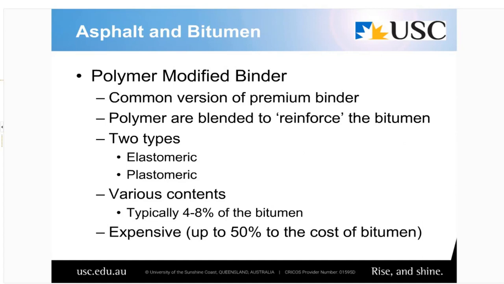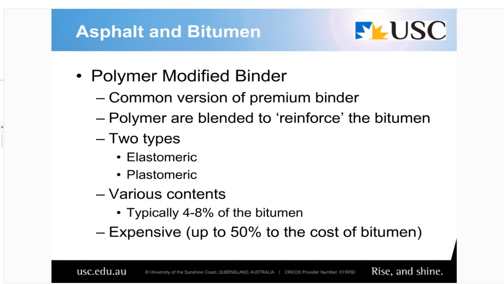Perfect for roads. Not so sure that they're always the best answer in the airport environment, where we want something that's big and stiff, because it won't get loaded that often, but when it does get loaded, it gets loaded in a very extreme way. So I personally prefer the plastomeric in an airport environment, unless you've got some unique cracking or something like that in your underlying pavement that you want to try and address as well.